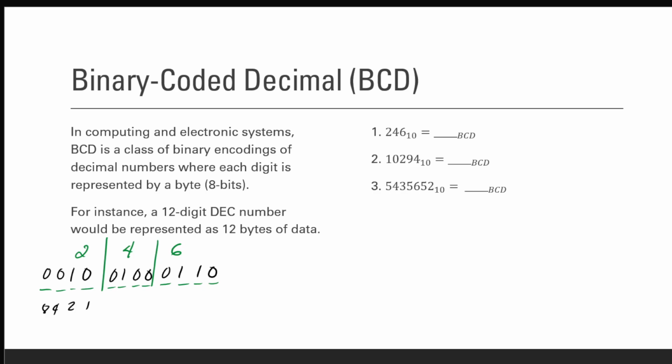Okay, so question, sir, magdadrop ba kami ng digit dito kahit insignificant? No, hindi kayo magdadrop kapag binary coded decimal kasi we are after the bit size. So therefore, the answer is 0010 0100 0110. Okay? So I'll give you the last two examples in this case, yung 2 and 3, to try this on your own, yung binary coded decimal natin, para ma-practice kayo.